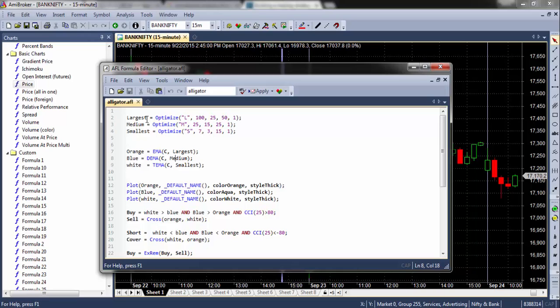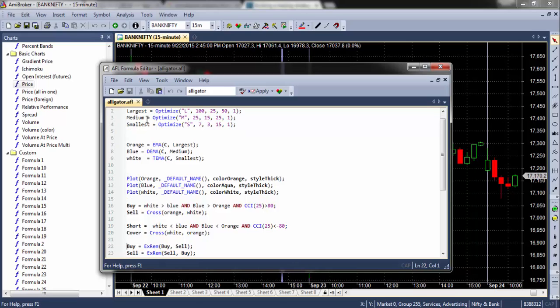The reason I've given the arrays these names is because these are the colors of the lines that are going to be plotted, as can be seen through these plot codes. The lines that I've used, I've changed the style to thick because there are going to be a lot of lines on this chart in addition to the candlesticks, so it might be a little confusing, and some lines would not be visible. So that's why I made them thick lines. So basically, let's go to buy and sell and see how to generate the trades.